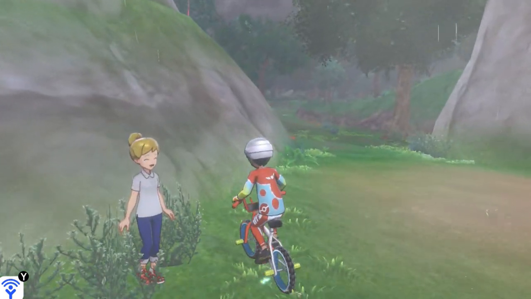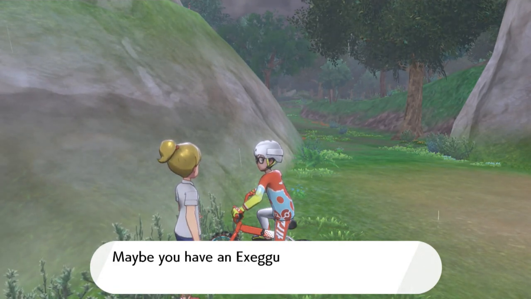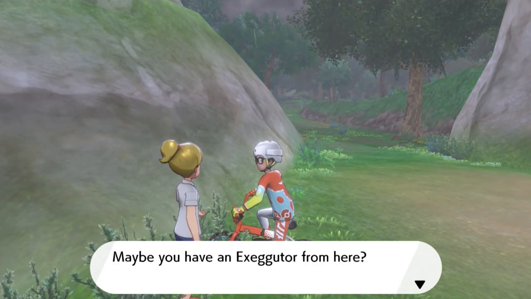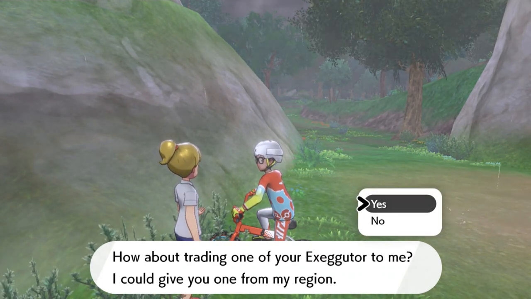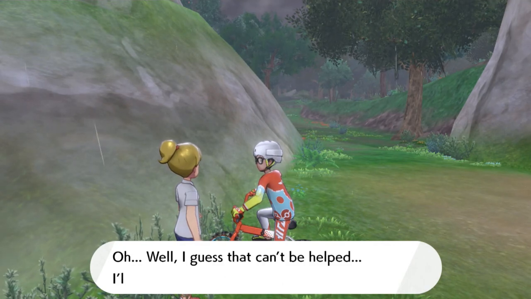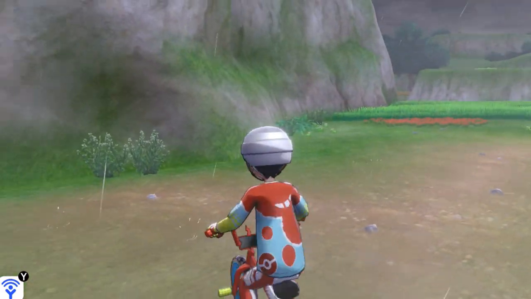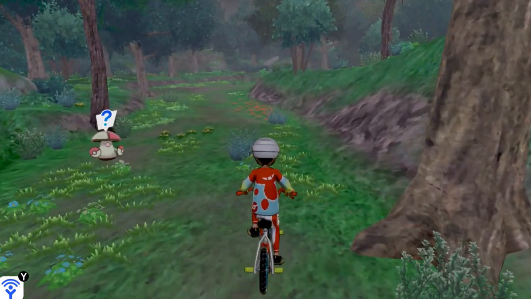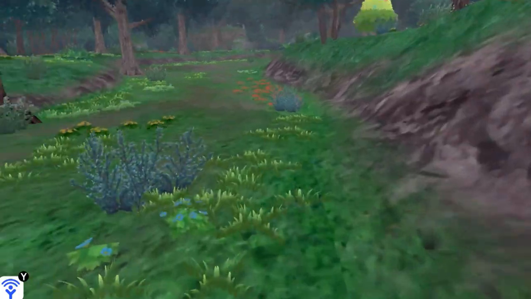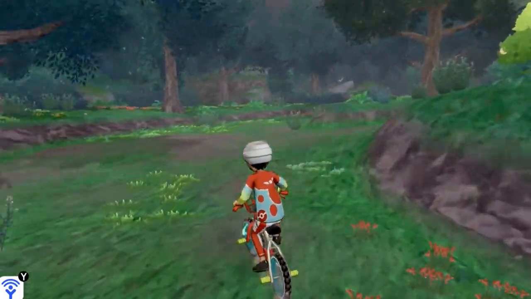And, well, let's see. If you talk to this person: "Hey, I came here from a different region, and I've been looking for certain Pokemon. Maybe you have an Exeggutor here? How about trading one for the one from my region?" And this person right here will actually give you an Alolan Exeggutor, which maybe I will be trading a little bit later on. But here we have the Forest of Focus. Holy crud, okay. Man, this place is unique, man.